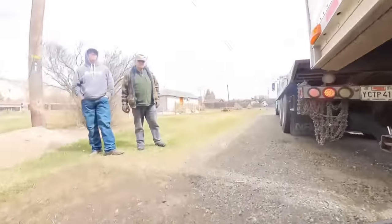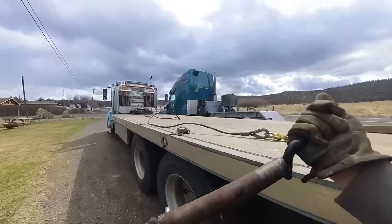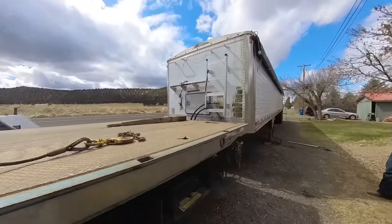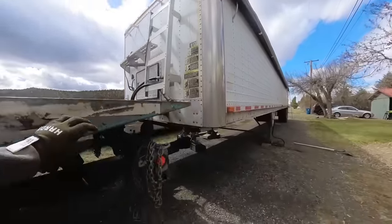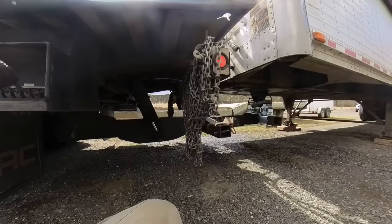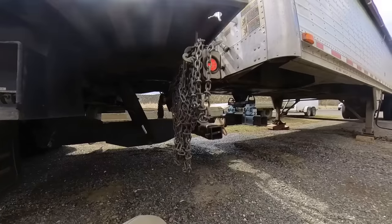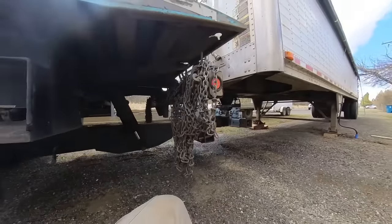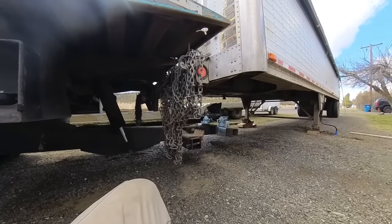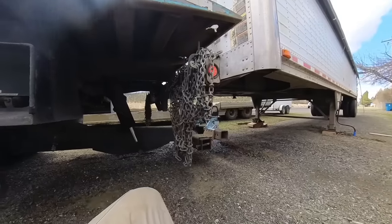Well, that almost worked. Yeah, impressive. To be fair, that attachment is only rated for empty trailers. He could have 25 tons in there pretty easy. That wet bag, I mean, no telling what he got there. Yeah, really.